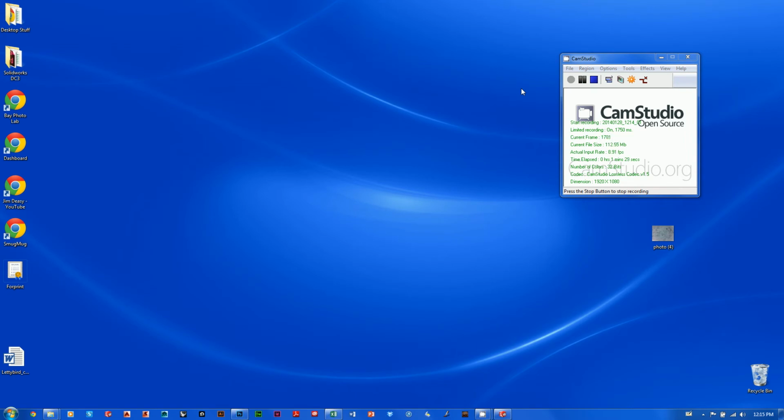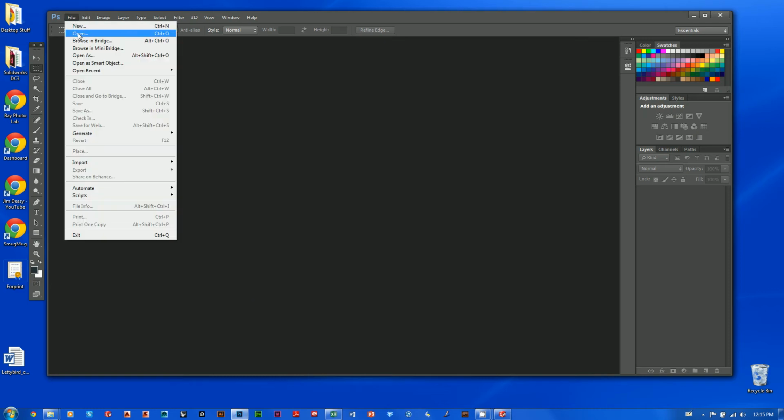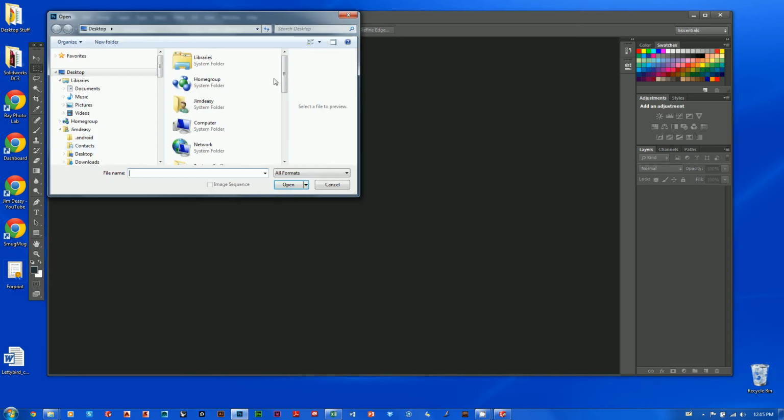So I had the option with this sketch. I mean, you can see that it's a lousy photo of the sketch. I just took a photo with my iPhone and just emailed it to myself, and then sent it as an attachment on my email, downloaded it off the email onto my desktop, and now I'm just going to open it up in Photoshop and prepare it to be put into SolidWorks.